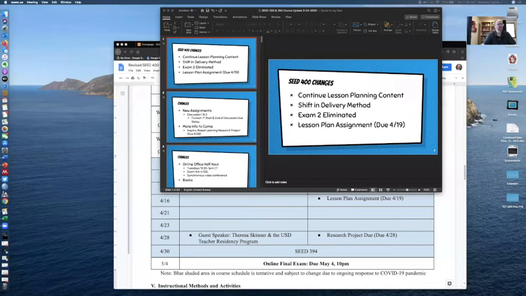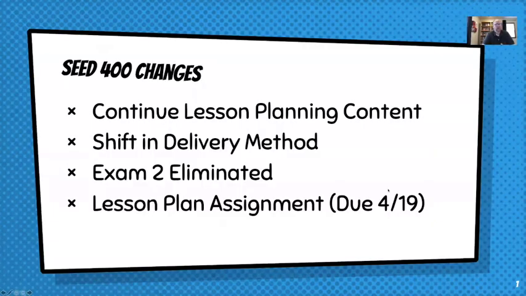Okay, so I'm going to go ahead and share my screen with you real quick. The slides I put together outline the changes to make that go a little bit easier for us. So let me switch over here and get this all set up. Okay, so looking at the Seed 400 class, we're going to go through both Seed 400 and 394 since most of you are in both classes, but we'll save 394 for the very end. That way, if you're not enrolled in that class, you can stop when we get to that point.